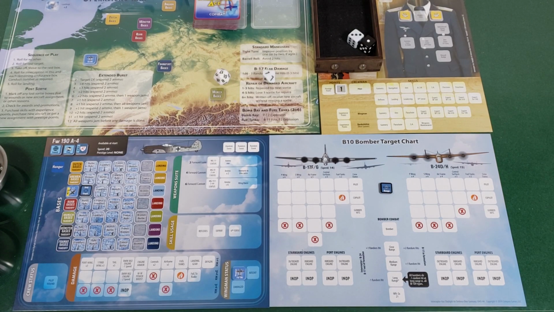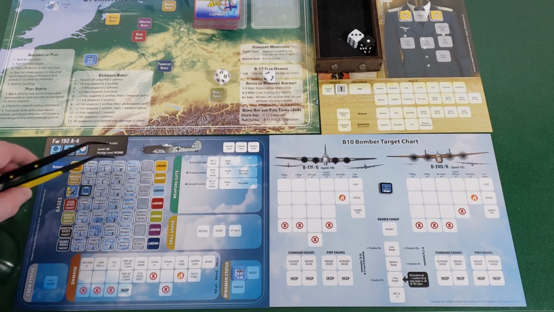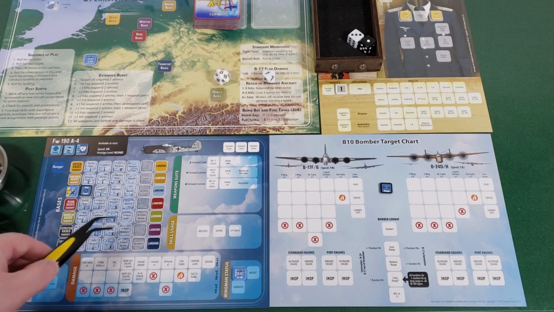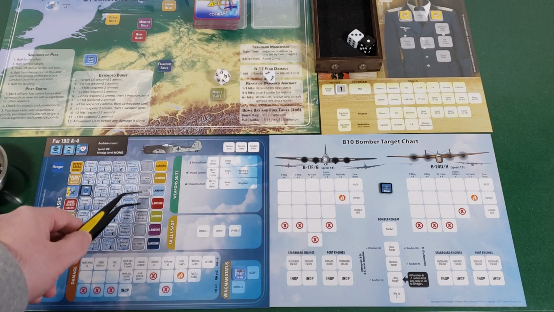After that, we move our aircraft counter from the takeoff endurance box to the raid location endurance box. Because it is in France and we're within range, which, if you look on my aircraft mat, you can see most of these boxes are blue. There's one row here of grayed out boxes.